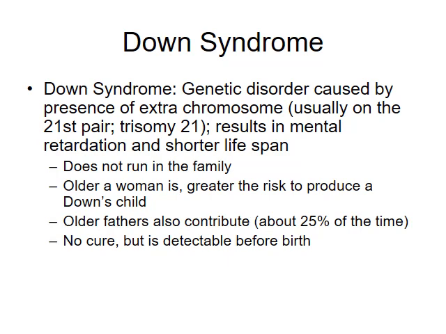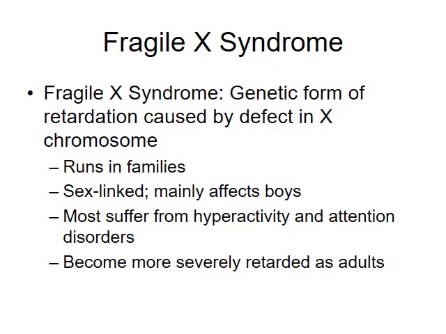It is detectable before birth, but with the methods that we have right now, the initial test is not that reliable. So you usually have to go for what's called an amniocentesis afterwards to have it verified, and it's a scary time for a woman. If we had time in class, we could talk more about it, but there is no cure. So really what it does is it gives a parent the chance to prepare for a child with special needs. Fragile X syndrome. Not really going to see this one on a test as much. You might, but really Down syndrome and PKU are the ones you want to look at.